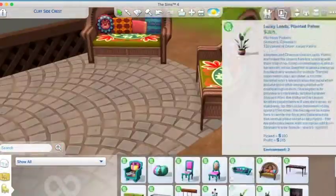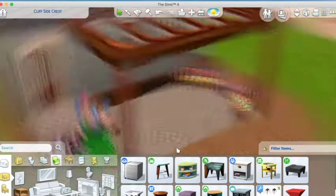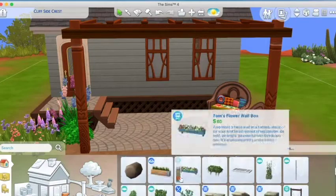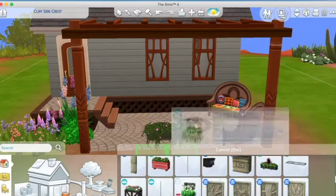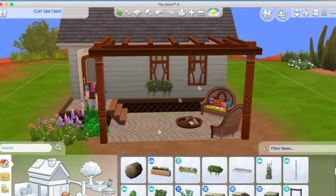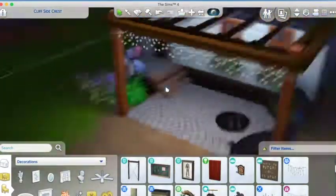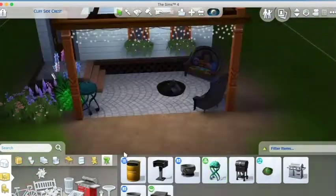For this build, it was really just like, do I feel the vibes or not? Am I getting that image in my head of what I picture a stereotypical Sagittarius person to be? And the answer is, I think it comes pretty close. I didn't mean to go into this doing a tiny house, and it's not built like a tiny house, so you don't need the tiny living expansion pack. But I do think that the Sagittarius would be more likely to have a tiny or more mobile home, because they tend to be very unpredictable. Someone who really likes change and adventure is going to be more likely to want to move from place to place, so it'll be a less permanent place to be.